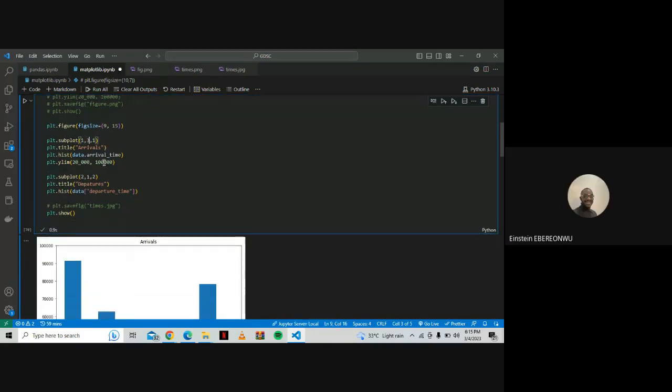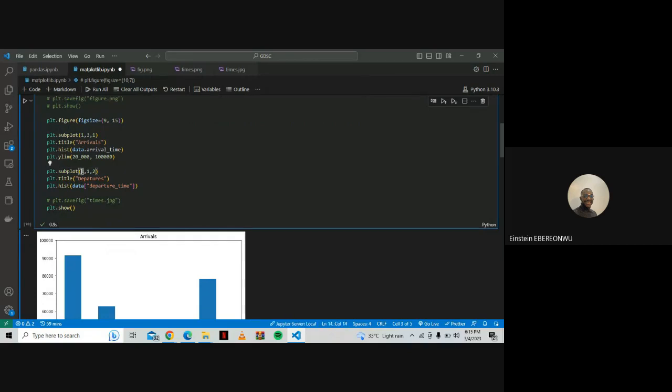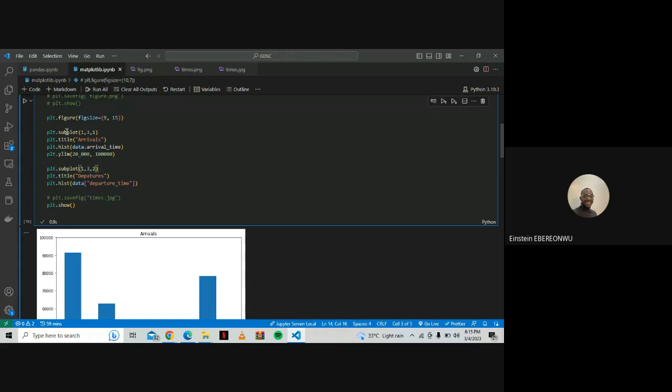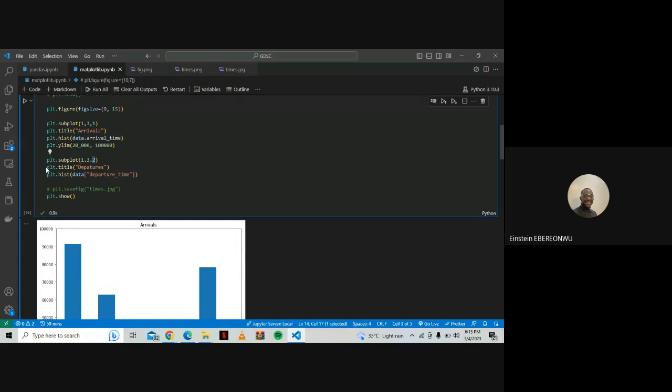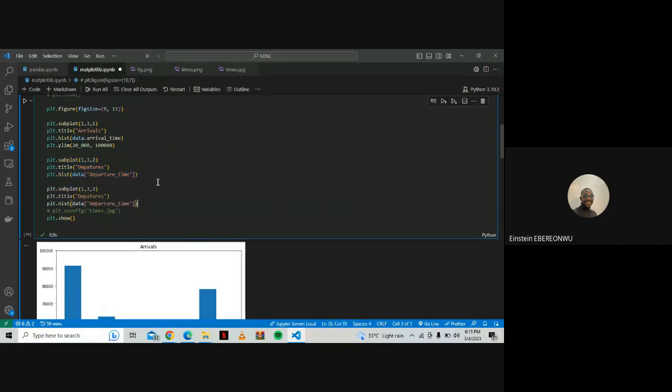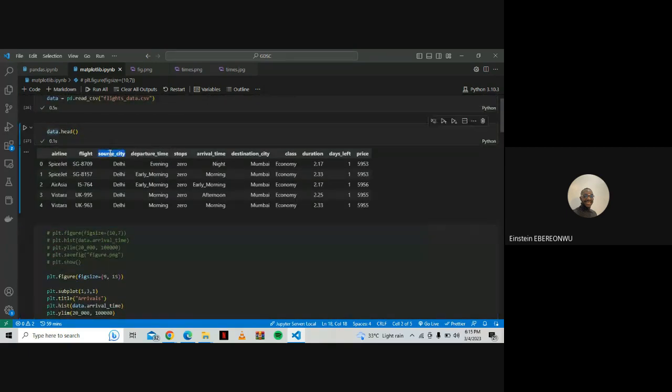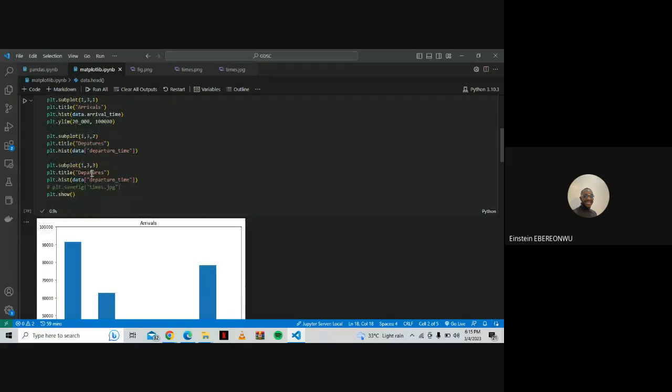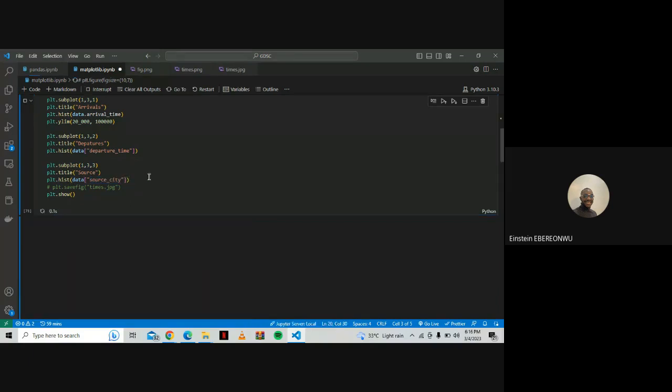1,3. I hope everybody is understanding what's going on here. I want it to be that I'm just explaining and people are understanding. So now this is on our 1,3. This is our first plot. This is the first plot here. The index is 1, here 2, and let's just repeat the same thing. What other thing can we plot here now? It's our third plot. Let's plot source city.